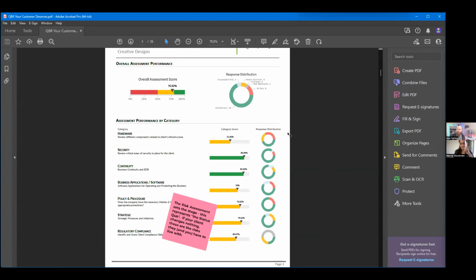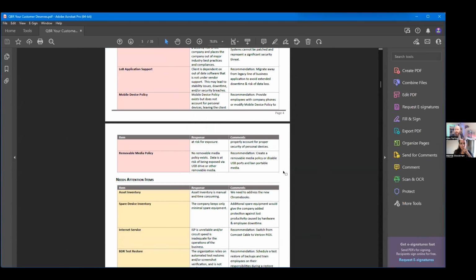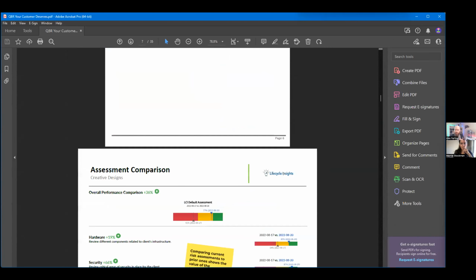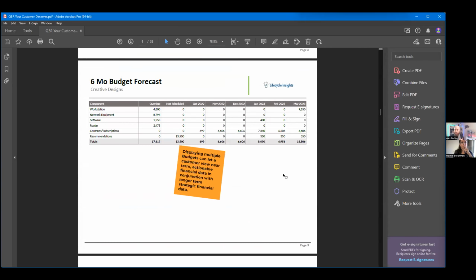Notice on the printed copy, we've stuck some digital sticky notes there. These are to give you a refresher or reminder of what I was talking about when I was going through each page, right? So what is the conversation we're trying to get over to our customer when we have each of these individual components?